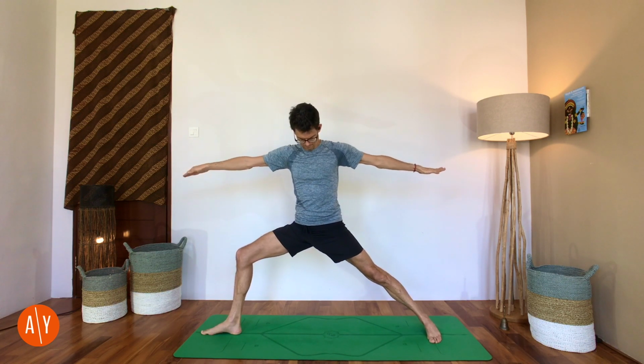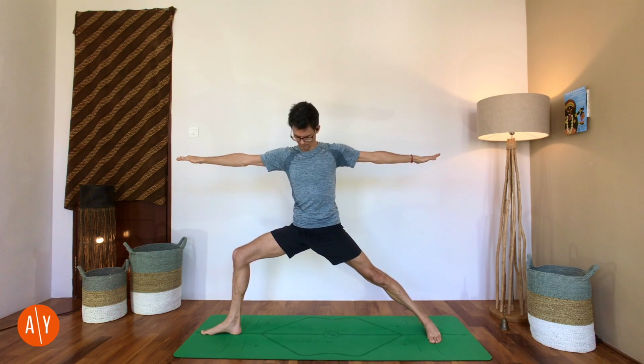The alignment that I'm looking for is your right heel cutting through the center of your left arch. My mat has these fancy lines on it, which helps me with that alignment. You can always get a marker and draw on your mat, or you can get a Liforme mat and have a fancy mat.